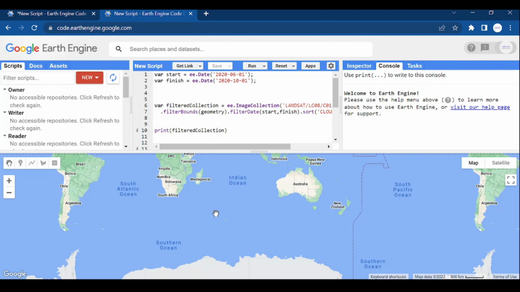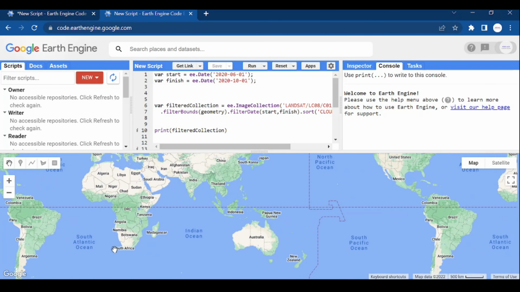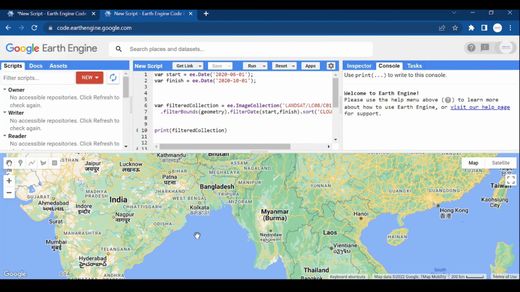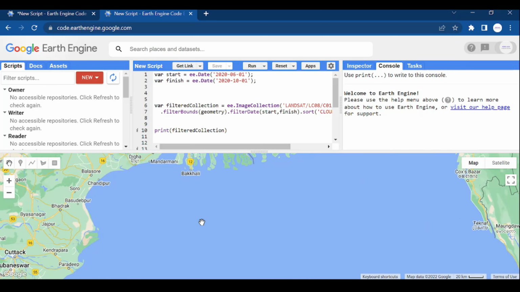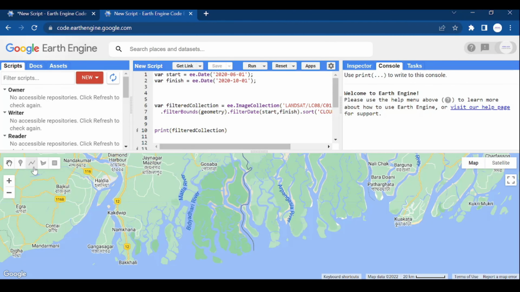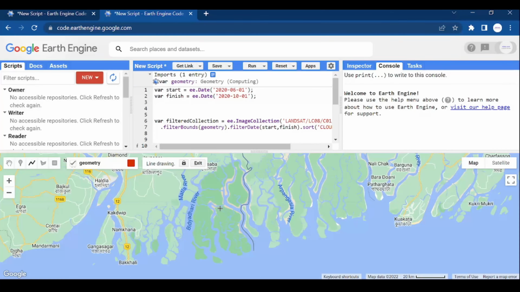So let's define our region of interest using the line first. Where was the image? Yeah, right here. Now using the line, I will select the region.